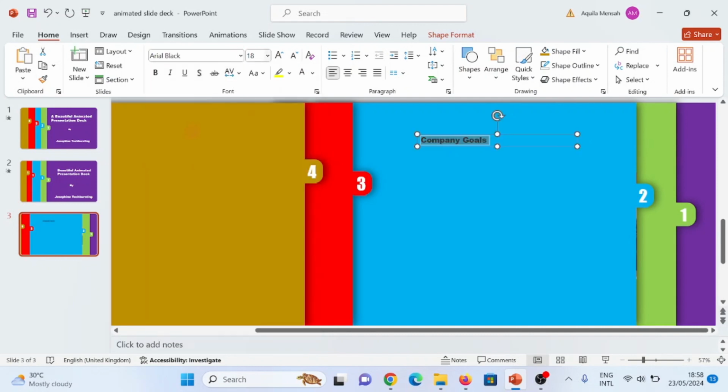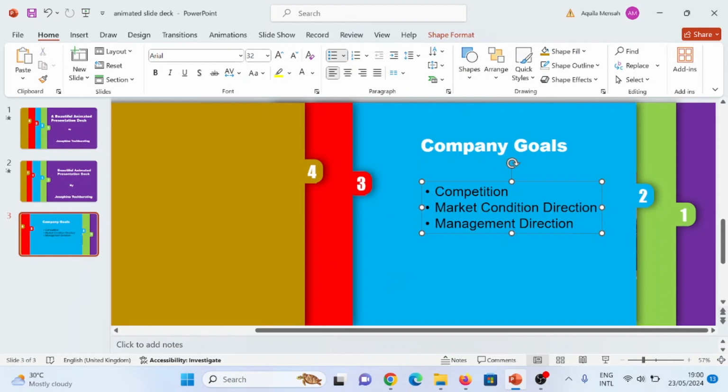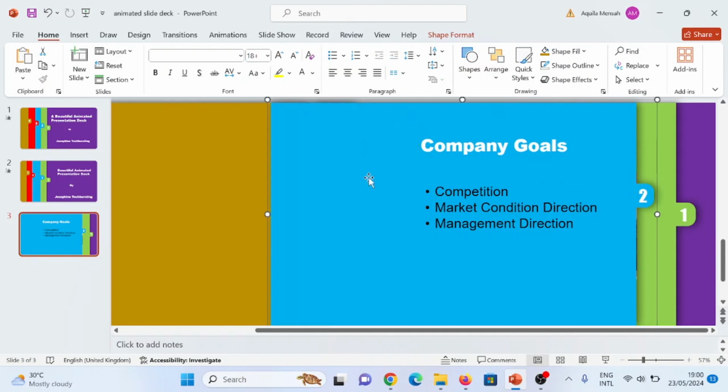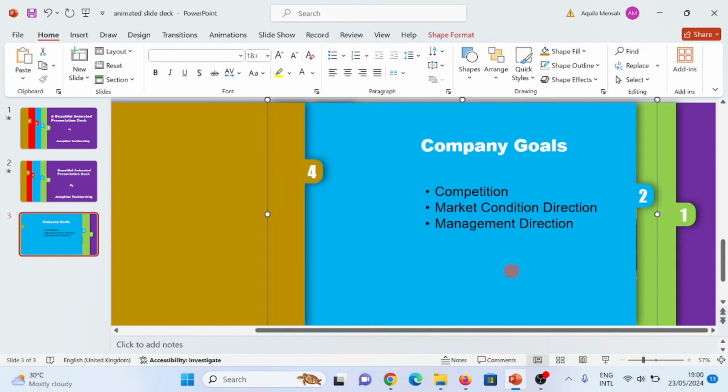Just adding text, changing the font and increasing the font size. Now select the text and the slides and group them as well. Right click and send backward.